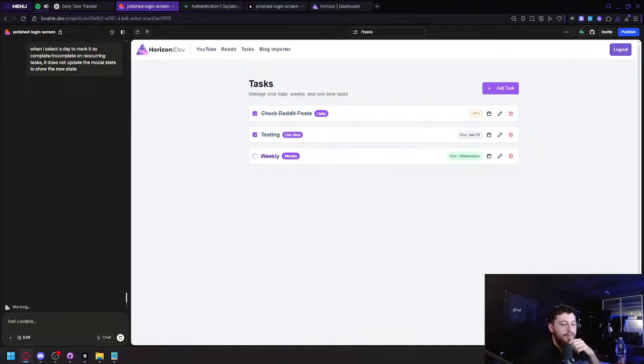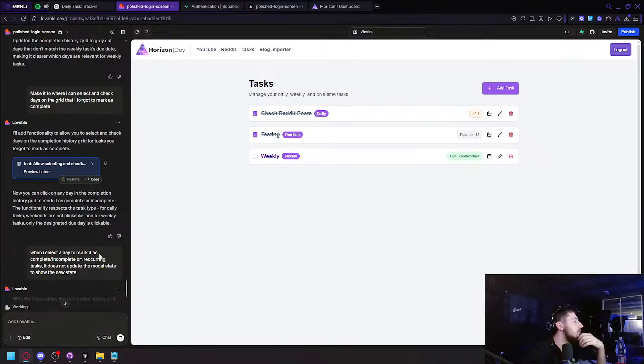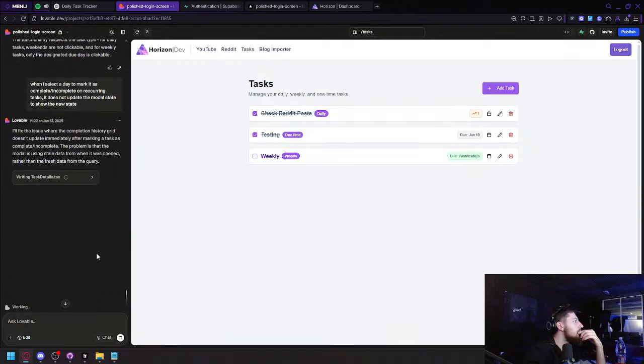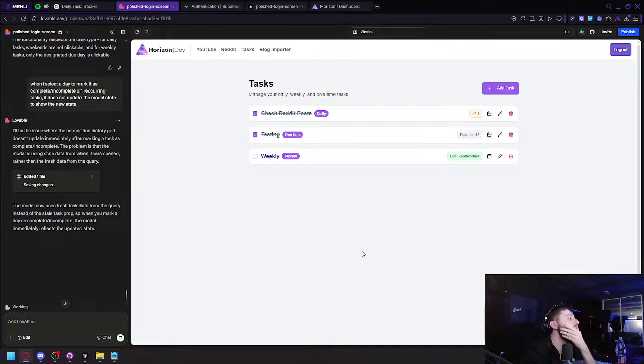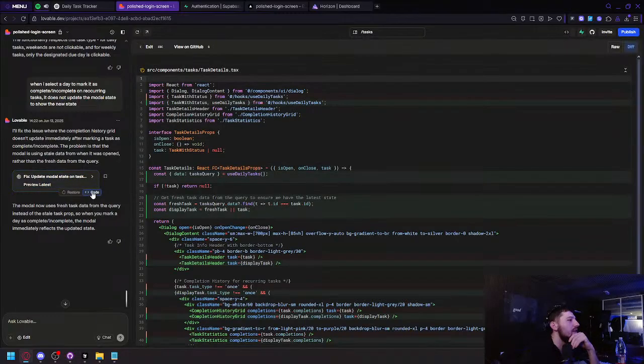Okay. The modal was using stale data from when it was open rather than fresh data. Yeah, like useEffect. Let's see if it used the useEffect.